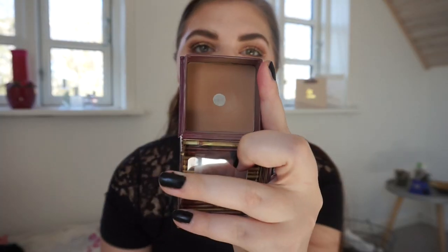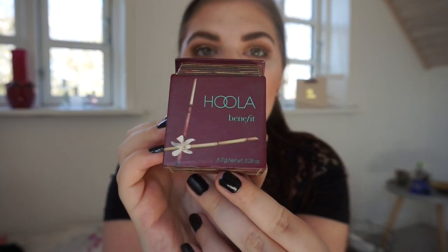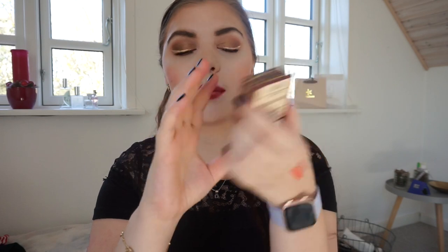The next one is a bronzer — it's my Benefit Hula. I got this when I was in Greece on a study trip in late high school, so it's from around 2014 as well. If you don't know what Hula looks like, where have you been? It's an amazing bronzer you can also use as a contour, so it's a two-in-one product. This is definitely collecting cobwebs, I've had it for so long. I'm almost done with my other bronzer, so I'm really excited to work on this over the summer.